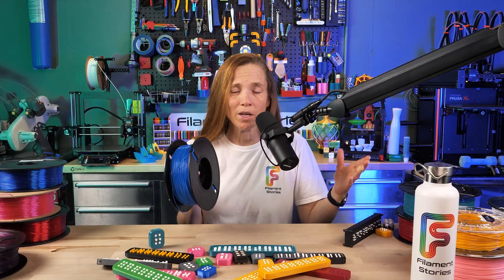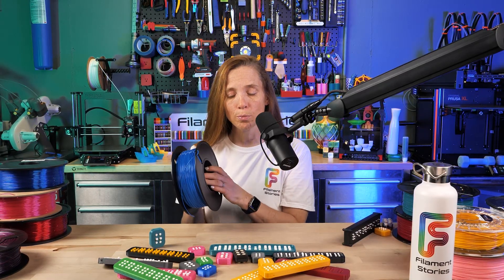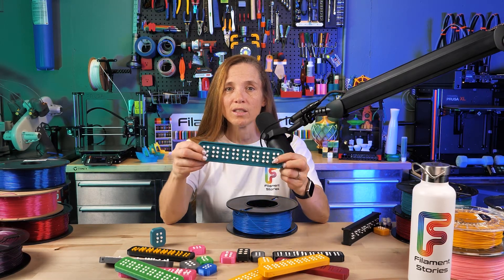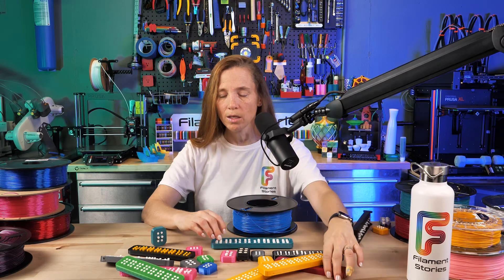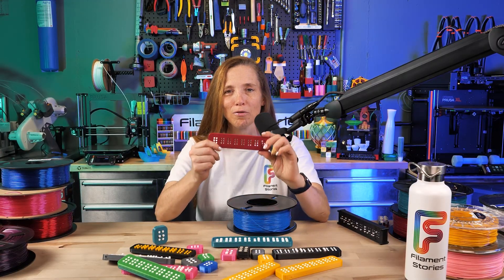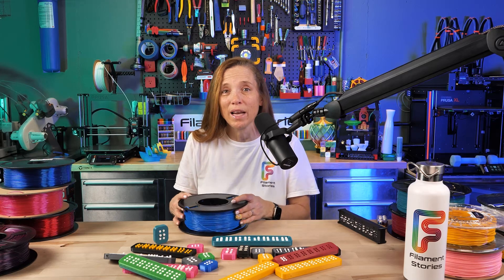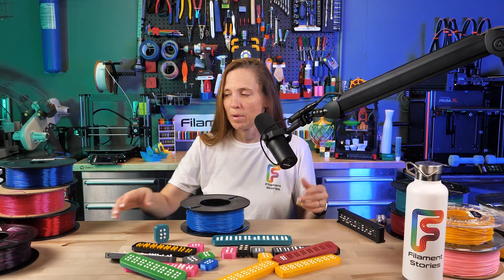Once you have your 92A TPU, this is pretty easy. You load it into your printer and send it off. When it's done, you'll have a really nice model, but it'll be missing all of the pegs — and that's okay, because this is part of the fun. My daughter and I had a lot of fun with this. The next thing you need to do is print the pegs, and that's easy because they're just printed in PLA — it could be PETG, it could be anything. Pick any regular, common PLA and print out the pegs.